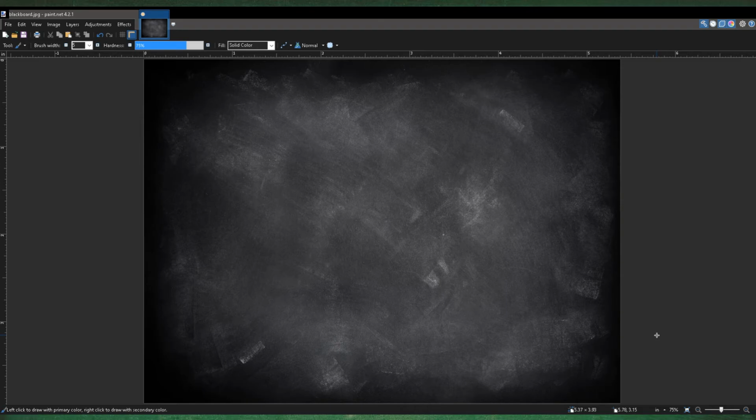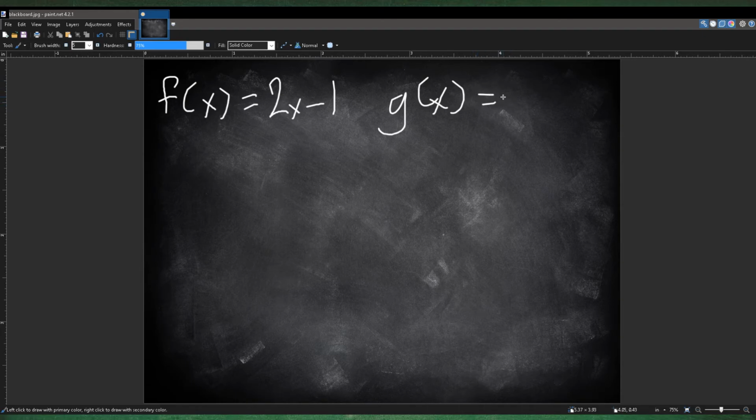So let's use these concepts and now let's apply them to our derivatives and see how they work. So for constants, let's say we have an equation f of x, our 2x minus 1, and our g of x, which is our 3x plus 4. We're not always going to be using f of x and g of x, but I'm using them to show examples. So our constant rule.